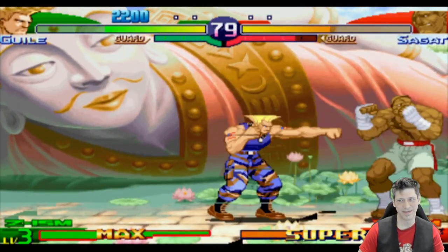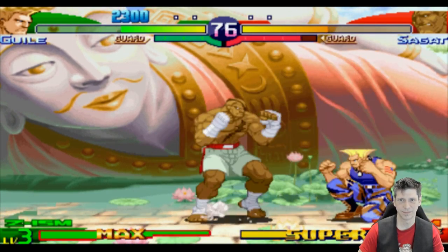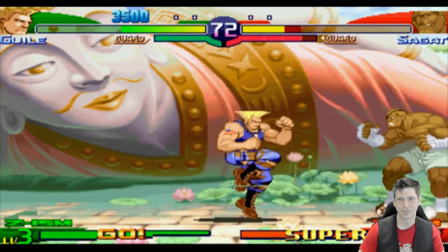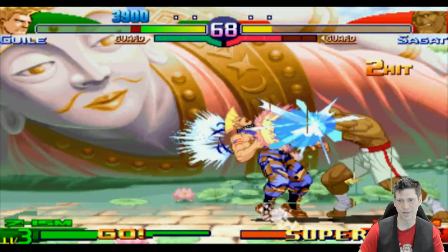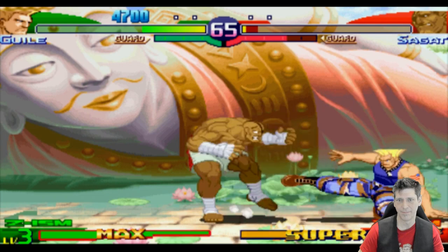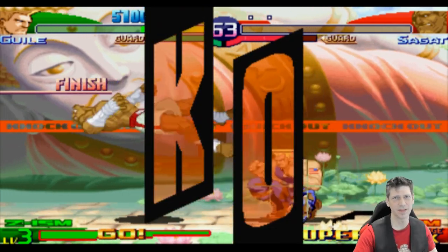Yeah, it's kind of coming apart here, isn't it? Not good. And it's only going to do worse when it has to do some 3D. There we go. Knockout. Let's go on to something else.